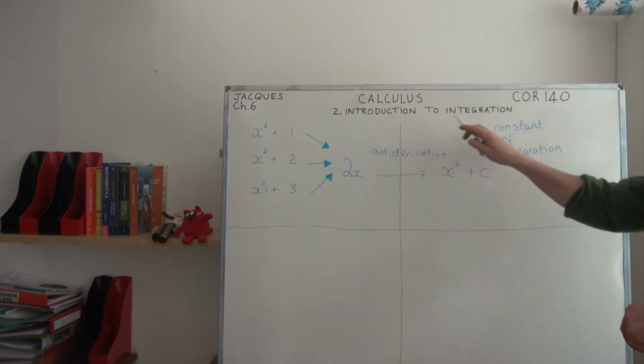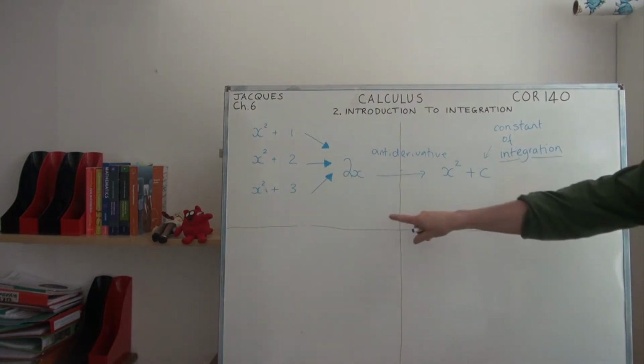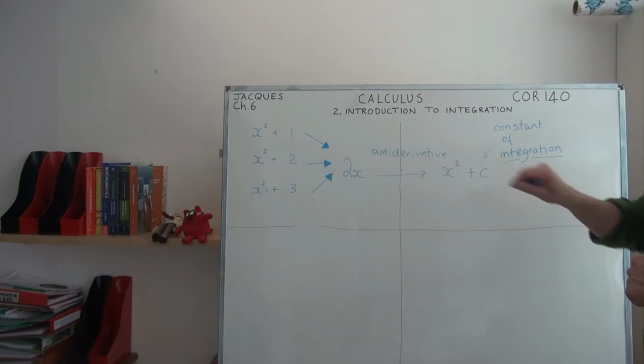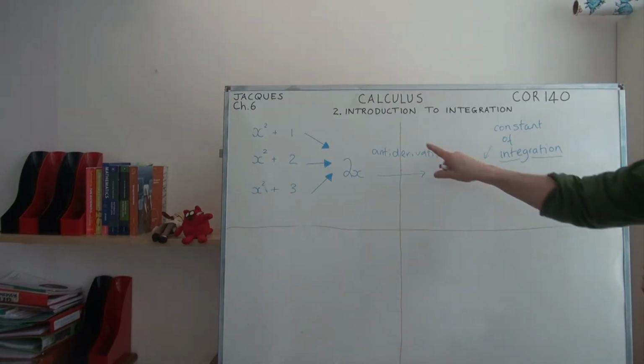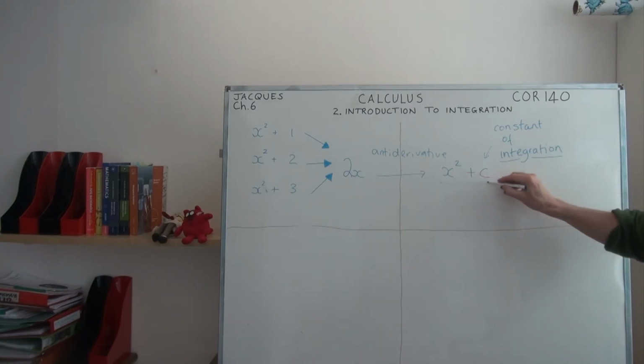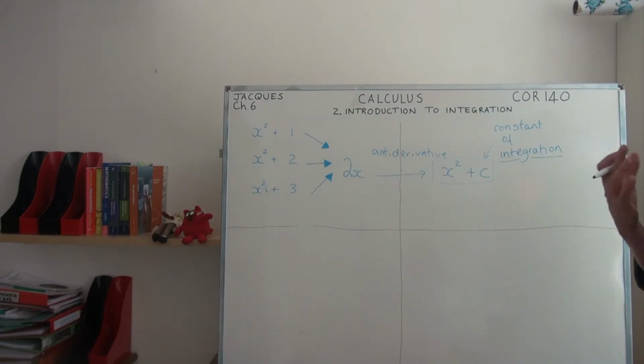Now, this is called an introduction to integration, and this is the constant of integration. It comes out of the fact that we apply an operation which gives us an antiderivative. The two parts are linked together. The antiderivative is a function which is output, and the integration is what we're actually going to learn how to do using the antiderivatives. These antiderivatives allow us to find areas underneath functions. Let's see that happen.